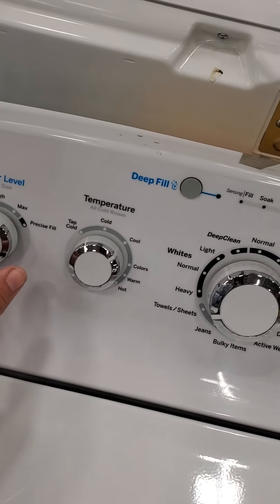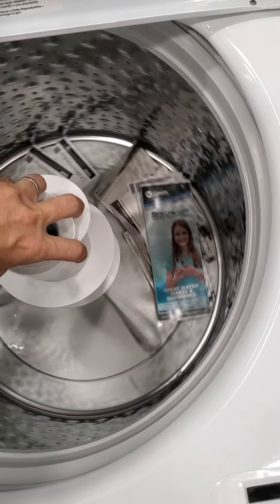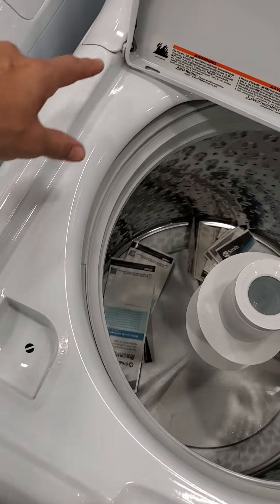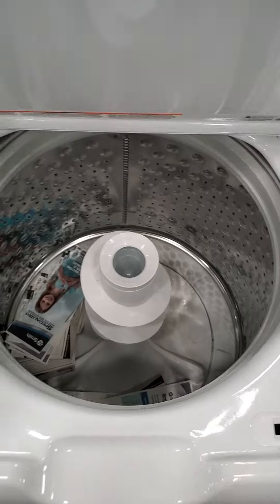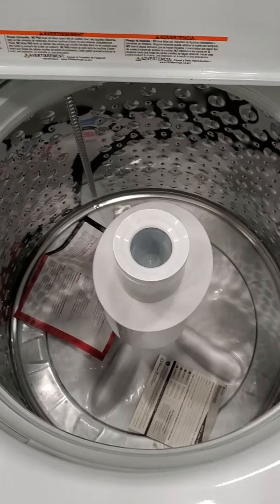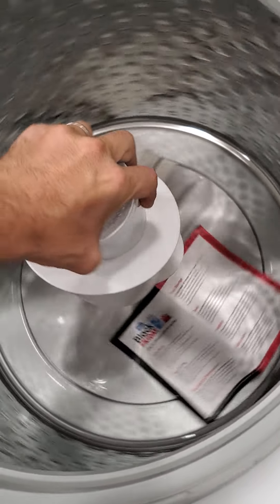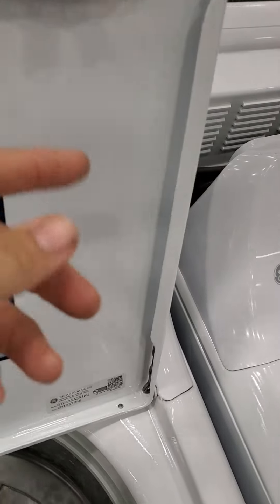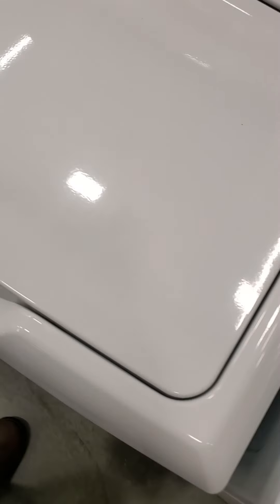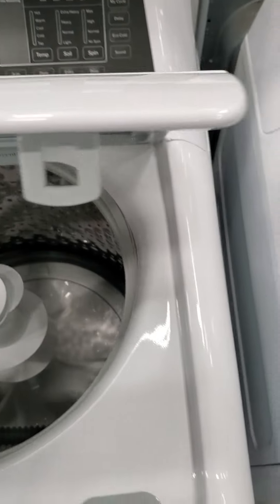The classic 465 is not mechanical, but it's a tried and true system — four and a half cubic feet. A lot of people use these for years. You can buy the suspension yourself for about ten dollars per rod, so it's an affordable repair. This little brother model — I think it's a 335 — has a different drive. Notice this is the old style latch, which is cheap. All the new GE units are actually going to come with this heavy-duty lid latch that they first introduced on the commercial model.